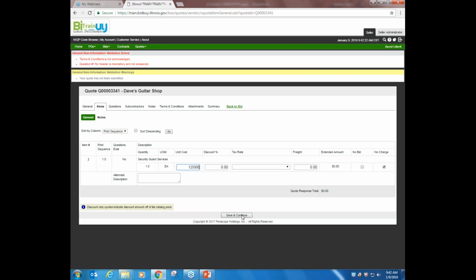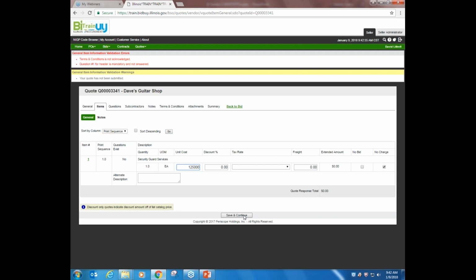If you're responding to a line item on a formal quote, and it's something that you're providing as part of your quote, but that you're offering to the state, and you will not be charging the state for that particular item, you use no charge. No bid means you're just letting us know you're not bidding on a certain line item, or you're not bidding at all. No charge will indicate that you're going to provide that item, but you're not going to charge the state for it. So it's very important to understand the difference between no bid and no charge.